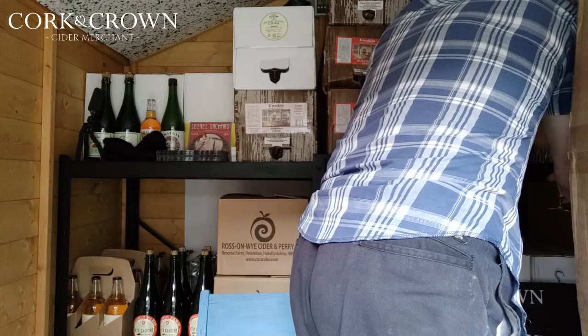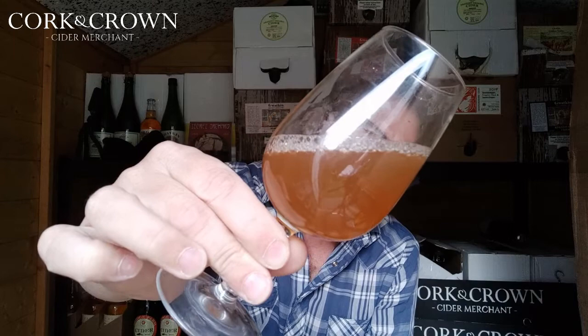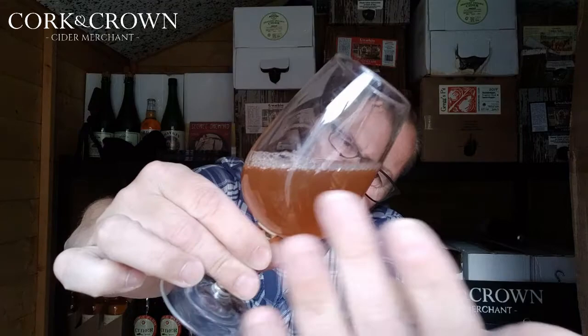Kingston Black from Guatkins. This has probably been in oak — this might make a difference. They do a lot of oak ageing at Guatkins, as opposed to just the steel that James does. So this is darker — amber, very hazy. You can almost see the solids floating in it. Quite a pale amber, but I can't really see my fingers through it. This is an unfiltered cider, no mistake.